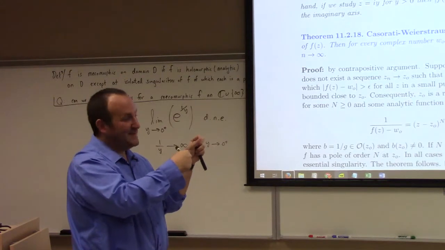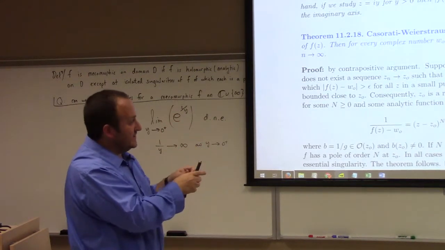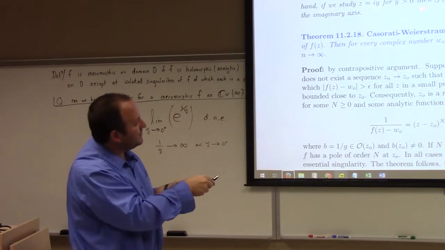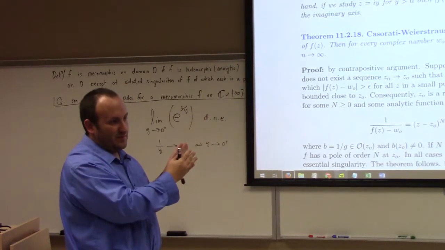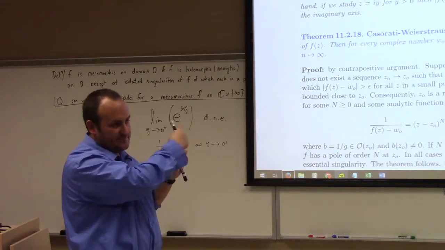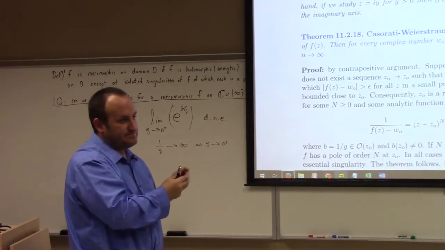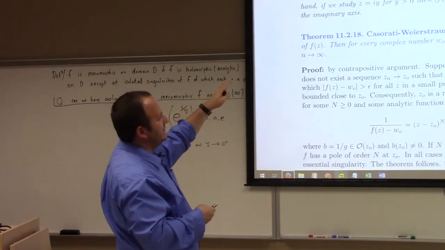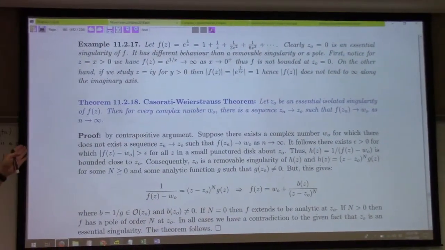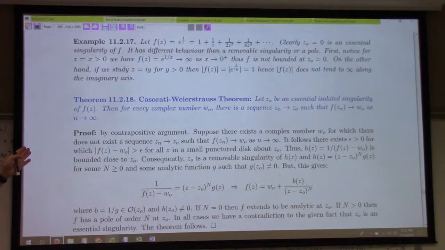But the thing is, we're not talking about e to the i over y. We're talking about the modulus of e to the iy, and that's always 1, no matter how many times you go around the circle as you approach infinity. So anyway, the larger point here is if we approach the limit point from different directions, we get different moduli, some of them blowing up to infinity, others limiting to a value. Yeah? You can see it, I hope.